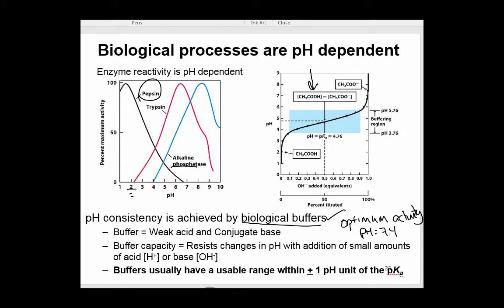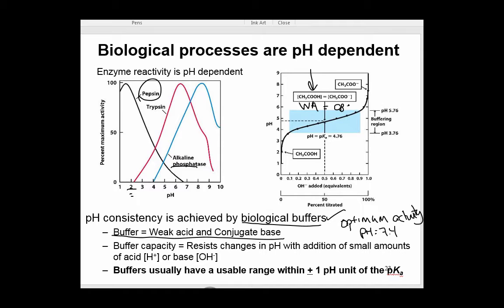We're going to talk about acetic acid, but that's really just a chemical buffer, not a whole lot of acetic acid in our body, but that can just be transferred to citrate buffers and tris buffers and other biological buffers that are present in our body. But what is a buffer? A buffer is any weak acid and its conjugate base. I said up here that acetic acid is a buffer. It has a weak acid and a conjugate base, its acetate ion.